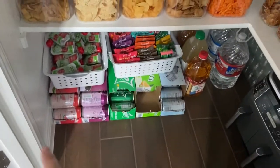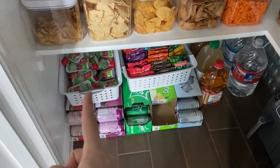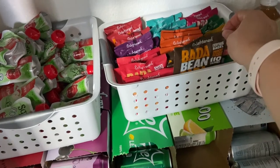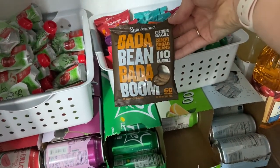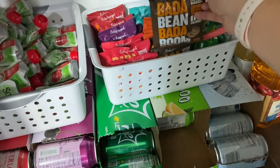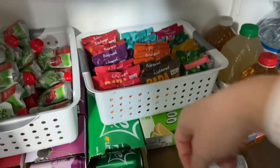Also, down here, we've got sparkling water, and sometimes these go all the way across depending on how many flavors we have at a time. And then we've got applesauce there, and then these are pretty good. I've been trying different flavors of them. I bought the whole big giant container with all their flavors. Bada bean, bada boom. They are fava beans, and they are crispy. So they flavor them with different things, and they're a small little bite-sized treat. They came in a big box, and so we've been going through and trying them. Stella really likes them too, so I give her some here and there as well.